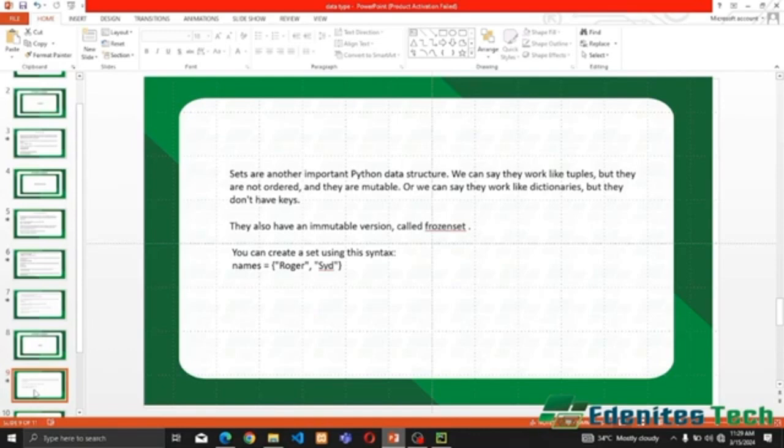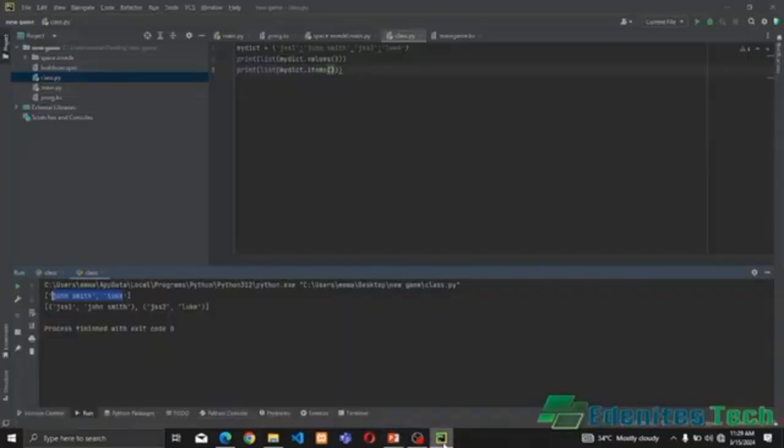Like we cannot have an unordered set. By default, sets are ordered. So let's see how actually we can use sets. Let me make another variable, my set, and this should be equal to a set. We need a curly bracket. I know it looks familiar to the dictionary, but for the dictionary we need a key and a value. For the set we just have a value, just like any normal list. Only that we need to use the curly bracket to create them.